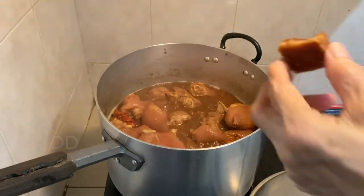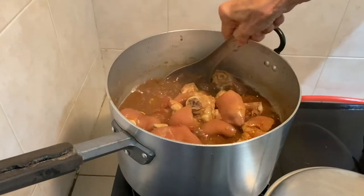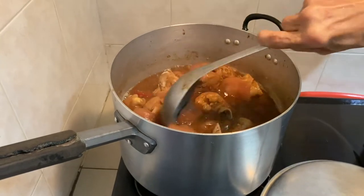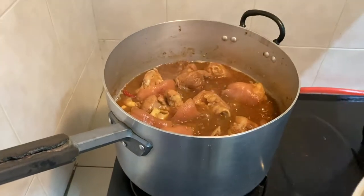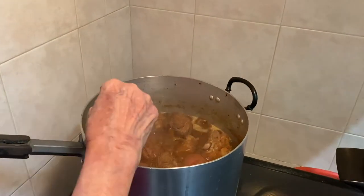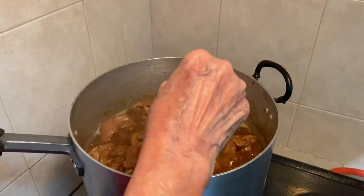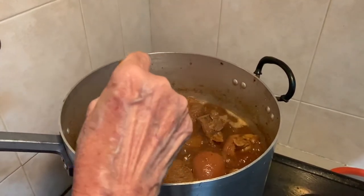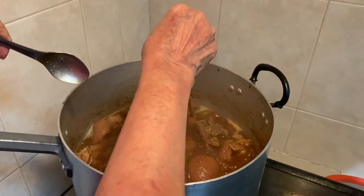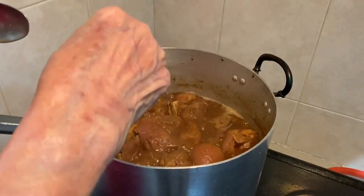Okay, we add the cube of brown sugar inside. The meat has not gone tender yet, because you need about 45 minutes of cooking. Okay, so we still got to wait and see whether it's tender yet or not. Okay, let's see that. Got bite, but still not yet 45 minutes. You can put the vinegar so that it quickens it.